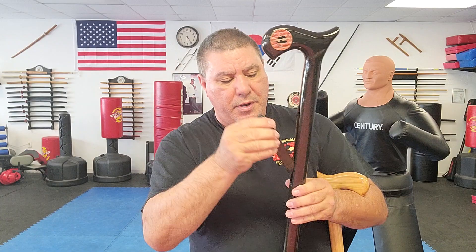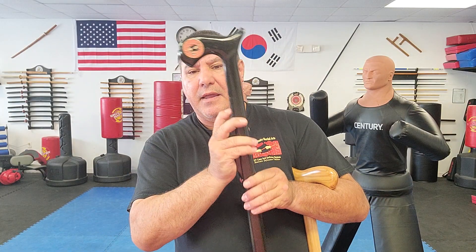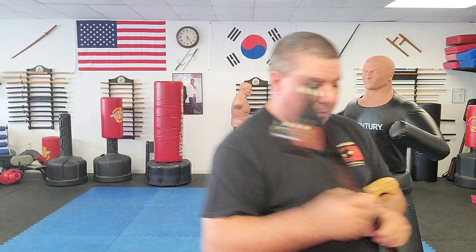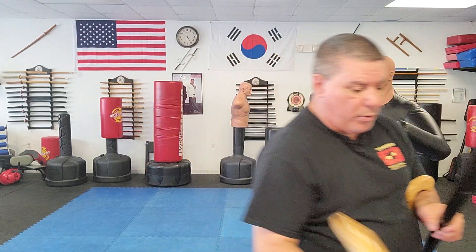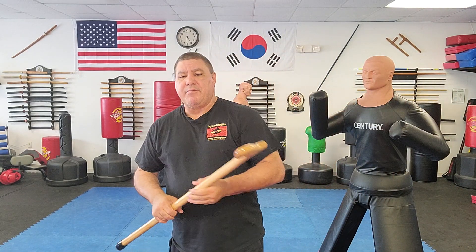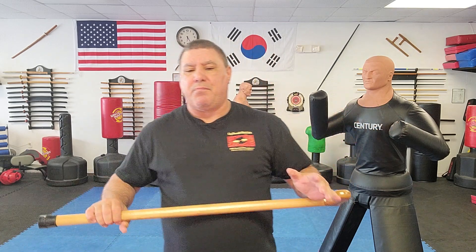Pull it out, get through your window, goes right back in, built into the cane, locks in and stays in. When you need it, pull it out and you have a quick handy glass breaker. The Gray Man Cane comes in either black finish or regular wood finish. Don went ahead and sent me some other canes to showcase, made to my size — these are some beautiful canes and I'm going to go over these two right here.